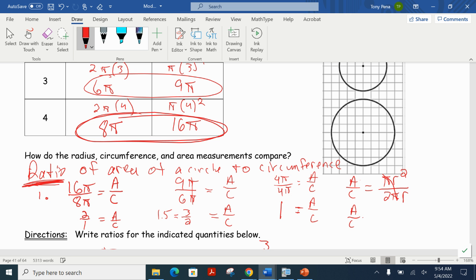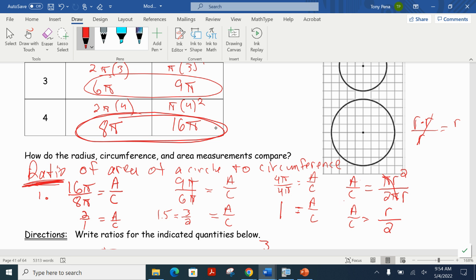Here's what this ratio should have ended up being. I don't remember if we do this or not. R squared, I don't know if it's a math 1 or a math 2 thing. If I had r squared divided by r, which is what we have left over, that means one set of r's are going to cancel. What I am left with is an r on top. So I am left, when I reduce this, to an r divided by a 2.